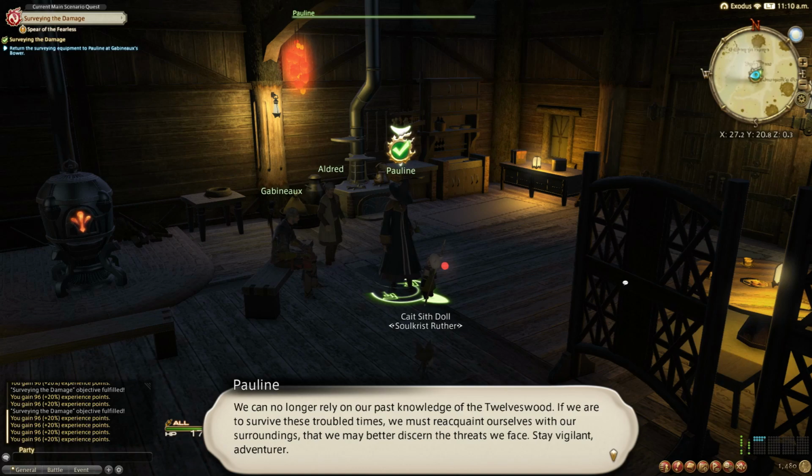We can no longer rely on our past knowledge of the Twelveswood. If we are to survive the troubled times, we must reacquaint ourselves with our surroundings, that we may better discern the threats we face. Stay vigilant, adventurer.